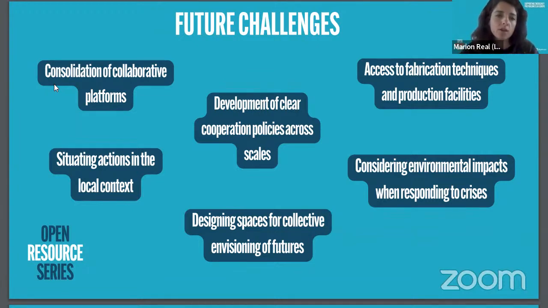There is also a topic that we are tackling, and we would like to explore more with all of you, which is the importance of having access to fabrication techniques and production facilities. When we look at crisis, disaster management and humanitarian response, it's important to also think about the environmental impact, with the type of product that we have. The Reservist project is a chance to explore new forms and new techniques. For instance, we have been exploring reusable masks to try to reduce the impact of plastics. It's important to keep this research really active and to have this space for collectively envisioning the future response that we can do, to be better prepared and more resilient.